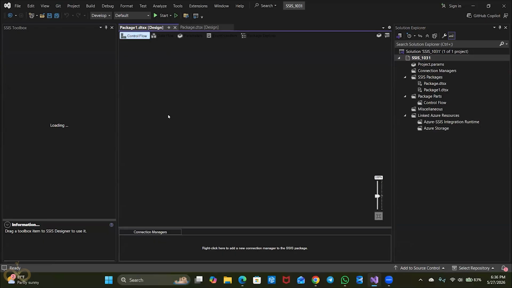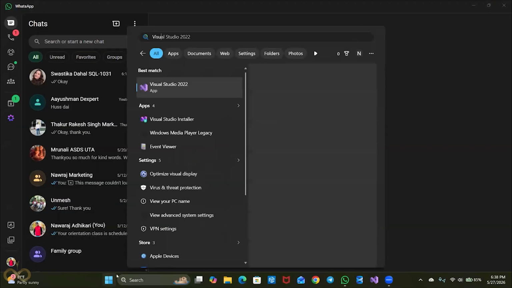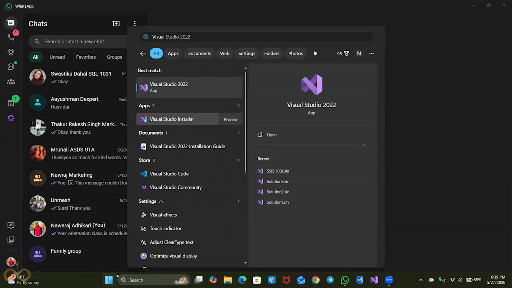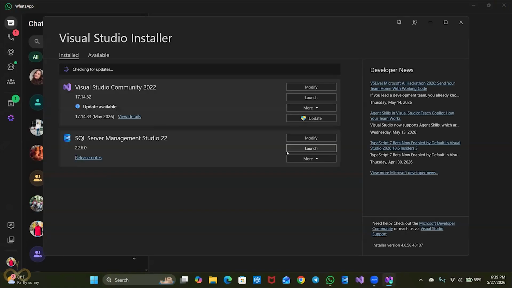Okay. Do one thing. Can you close this one? Let's see the repair mode. Close everything. Close the Visual Studio. Search Visual Studio Installer. Okay. And now there is an update. Yes.